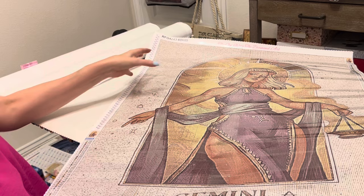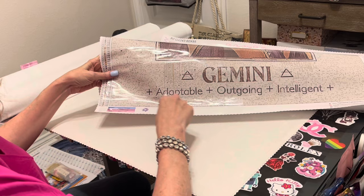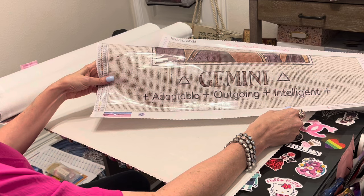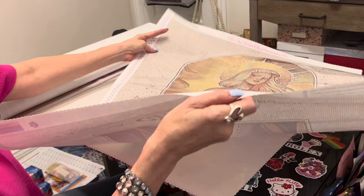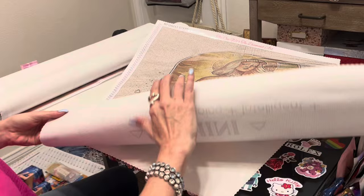So what's going to be interesting is laying drills down on the bottom for these words, adaptable, outgoing, and intelligent, just to see how those render out. They appear to be large enough to where they're going to be easily read, but you don't know until you get drills down on them. So I'll be anxious to see how those go when I get drills down on this canvas. But this is Gemini, and they do have the entire Zodiac series for this particular artist. So that is the first canvas.